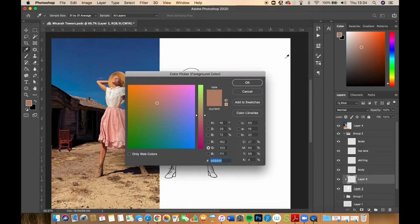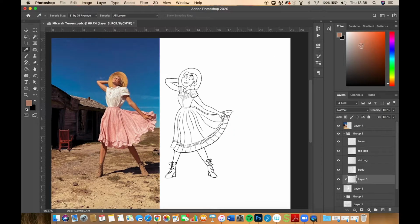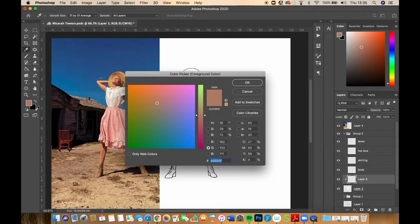Oh yeah, I guess if anyone knows how to fix this, like take it back to the original swatches, because for some reason it just reset itself and changed only to that. So if anyone knows how to fix that, like change it back to this colour swatch, I'd really appreciate that. Thank you. But I'll just have to use this for the meantime.